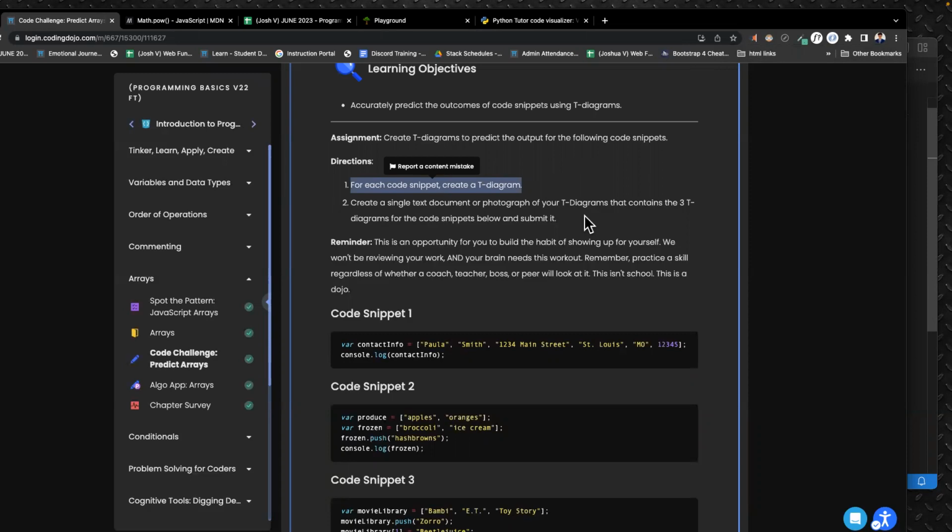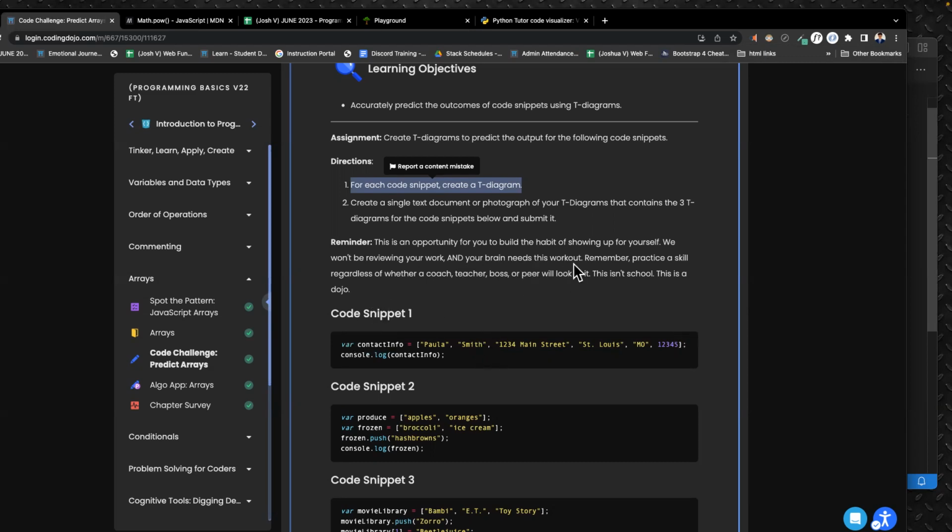It's important to show your work. Remember when we had math class and you would be so good at the math question, you could just solve it by looking at it, and then your teacher would mark you down because she or he would say, okay, you didn't show your work, right? You didn't show that work. So T diagramming is showing how you got to that conclusion. It's the proof that you are able to properly understand how the computer is reading it.